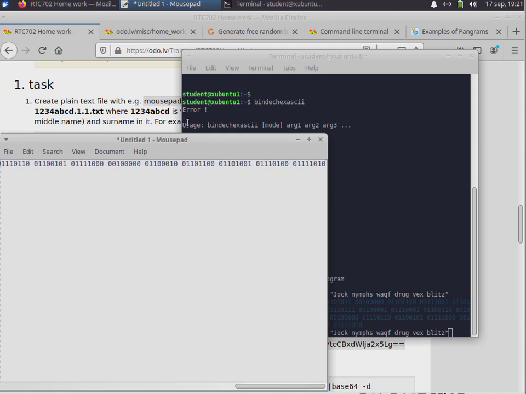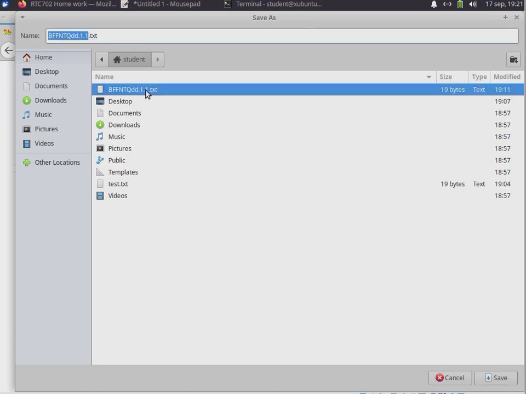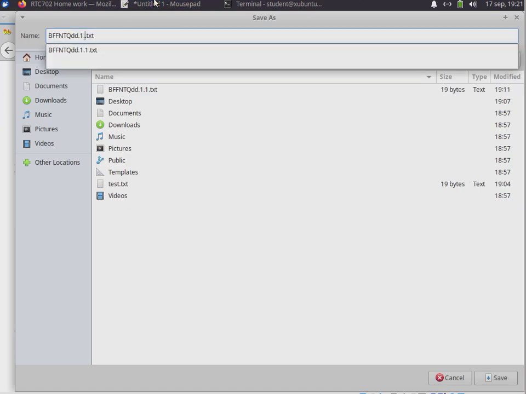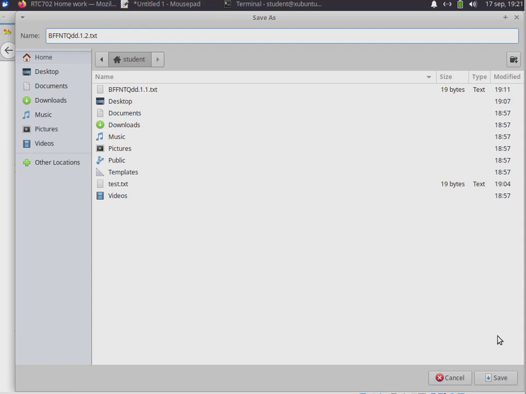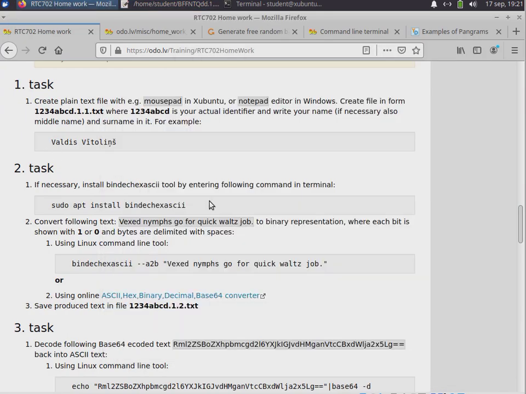Paste these numbers. And that would be file, first exercise, second task. I think it is txt in extension.